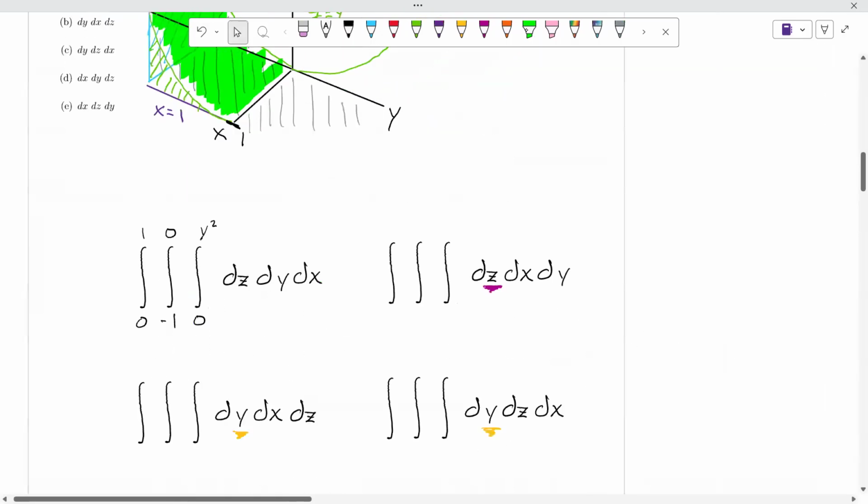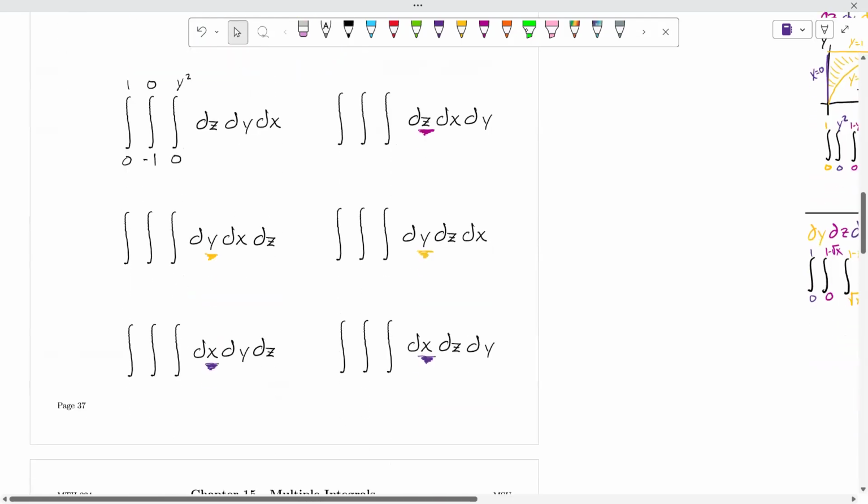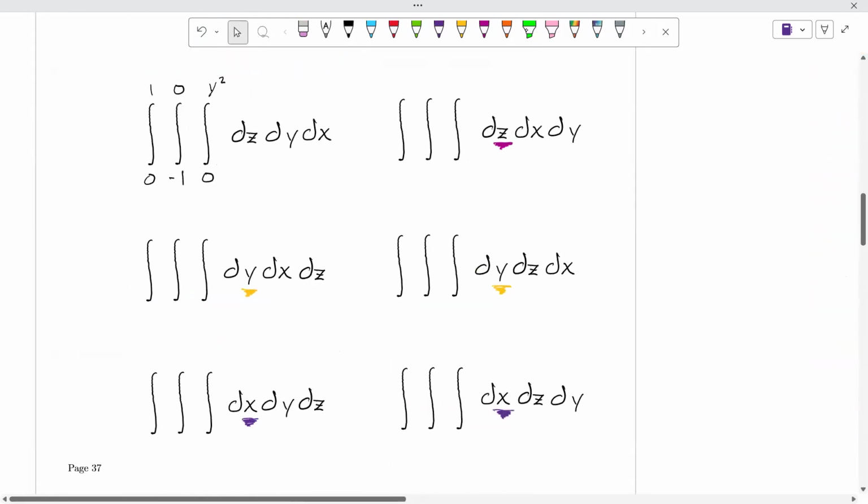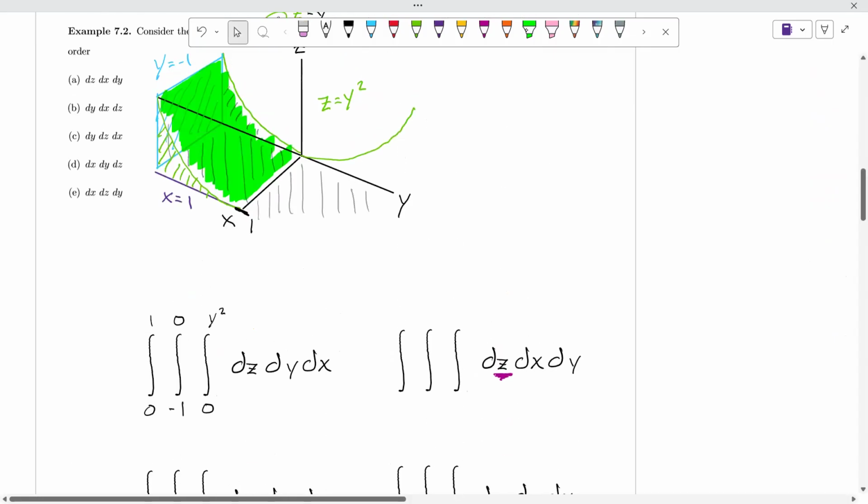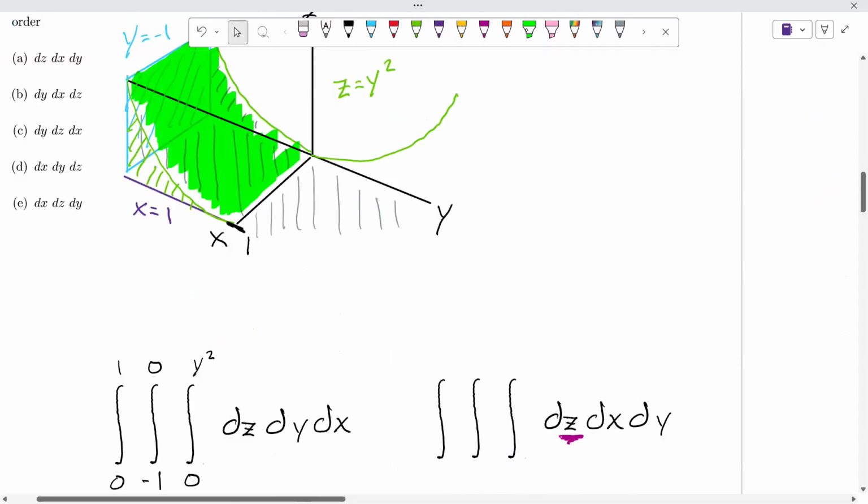So I took the liberty of just kind of filling in the bare bones part for each of the 5 remaining integral orders that we need to do. I organized them based on what we're going to start with. So starting with dz, starting with dy, or starting with dx. And then we'll fill out the bounds from there. So with that said, getting into our first change, which is where we're going to keep the same starting integral, keep dz first, and then try and look at the other two.